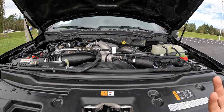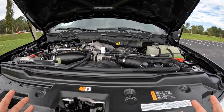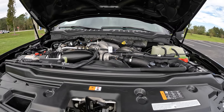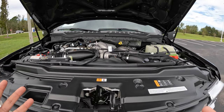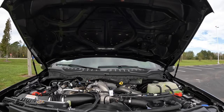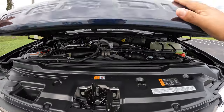Of course, the EPA doesn't require them to report any fuel ratings, but you're probably looking at around 12, 13 miles per gallon, depending on where you are and what you're towing. That's just an estimate of what people do, but I'll put some numbers up from what some other magazines have done in terms of fuel mileage. But there we go, guys, awesome power plant, lots of torque. Let's get this hood down. I'm gonna grab this here, it's just a little tough, and bring the hood down.